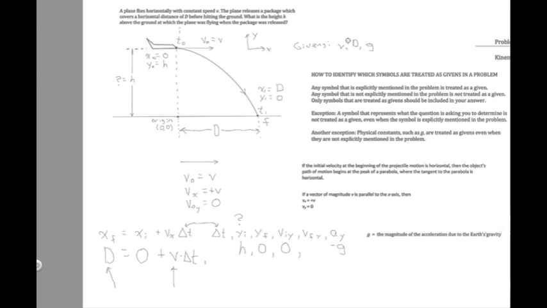It's useful to write down the givens on a symbolic question because that way you don't confuse the given symbols with the unknown symbols. If you know which symbols are given, then you can more easily count how many symbols in each equation are unknown, and that gives you a better sense for when you're ready to solve the equation. Okay, so since 2 of these symbols are given and only 1 is unknown, we should start with the x component and solve the x equation. What are we going to solve the x equation for? For the unknown, delta t.